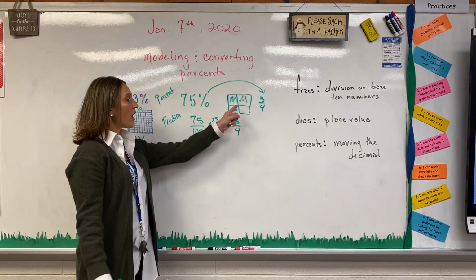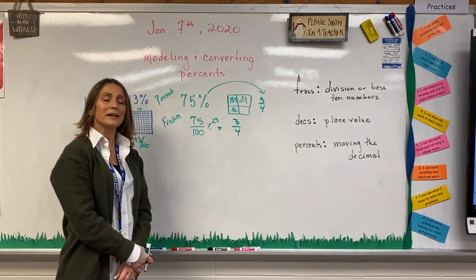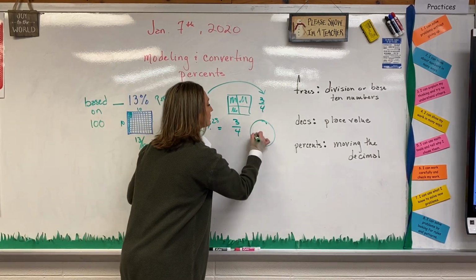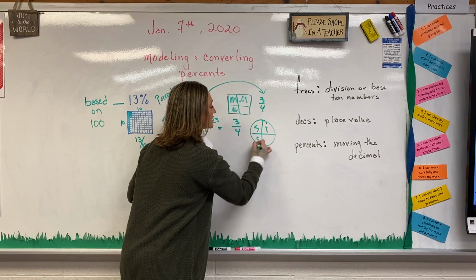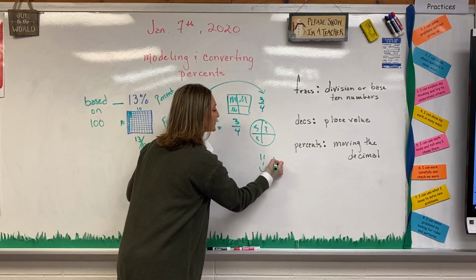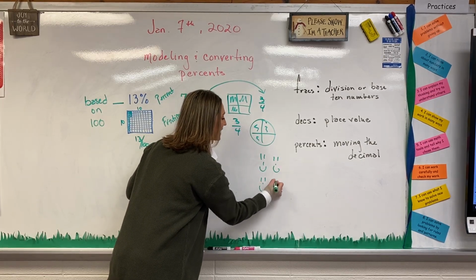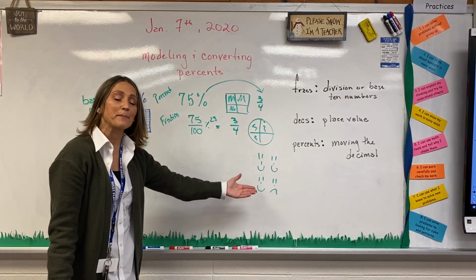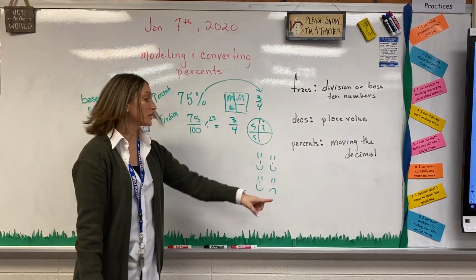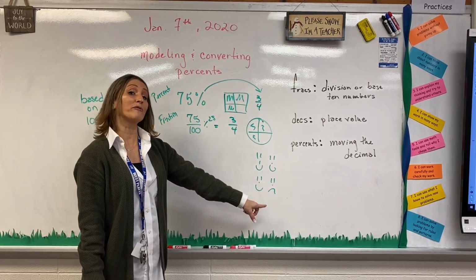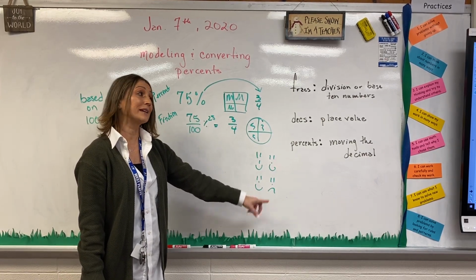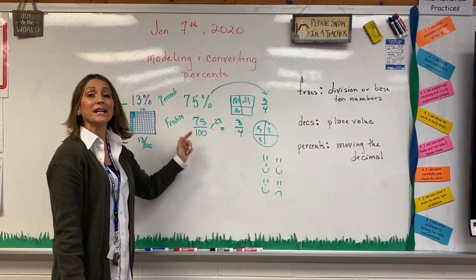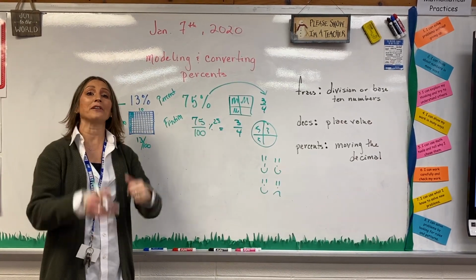That is how they say, oh, that's 75%, Mrs. P. And they can model it any way. They could use a circle, equivalent parts. They could do this. I used this one with them today. And I said, what does that represent? And they said, oh, 3/4, 75%. Or some kids would notice, maybe it's just 1/4, Mrs. P, 1/4 shaded. Maybe it's 25%. That's that modeling and being able to interchange percents to fractions and fractions now to decimals.